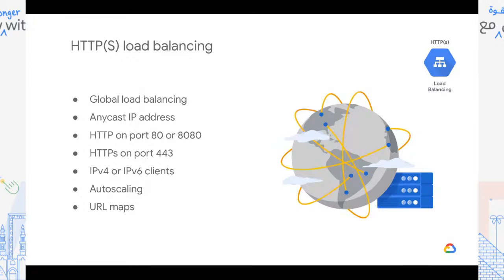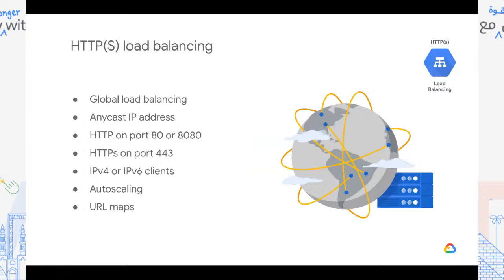So depending on the load, it's completely serverless. You don't have to manage any infrastructure for the load balancer itself. Not like when you are on premises, then you might have instances that you need to create in order to manage the load. Also, for example, for AWS, the load balancer is instance-based, so it does require pre-warming. Here in GCP, there is no pre-warming required.